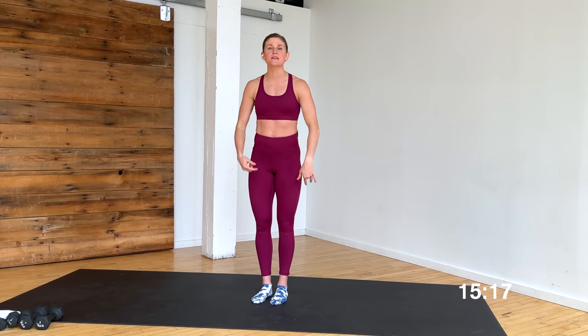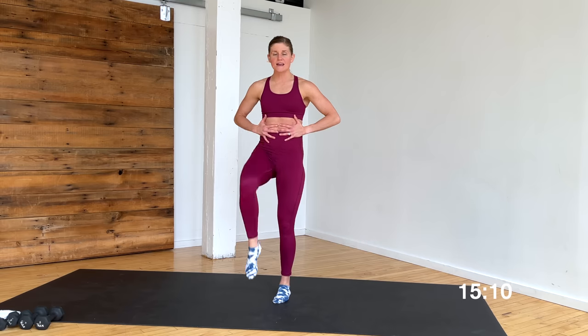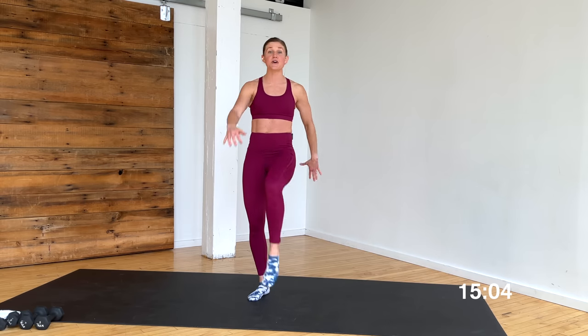We're going to do a quick warm-up, then jump into about 6 moves with some holding and pulsing built in. We're going to flow through it twice — once on the right side, once on the left side — hitting everything from head to toe. Let's get started with the warm-up. Feet are underneath my hips, going to alternating knee raise. Lift my right knee, my left knee, pulling my knees right up to my hips, engaging that core. Pull it in nice and tight, turn on those low abs. Opposite hand, opposite knee.